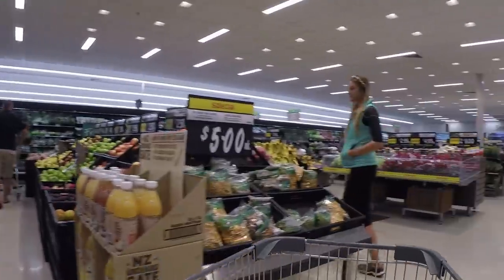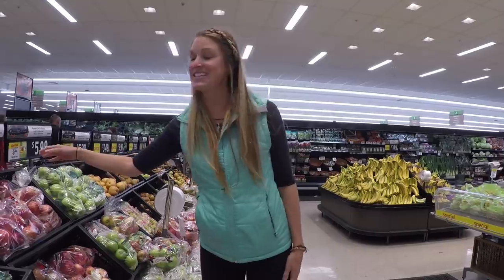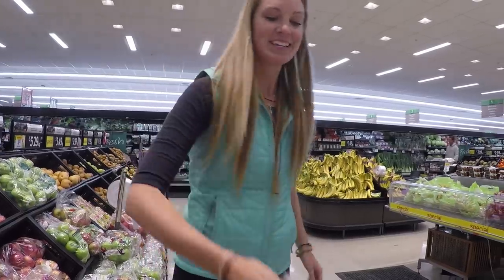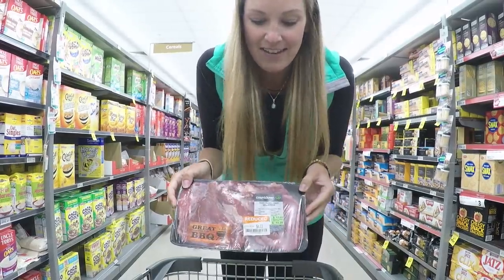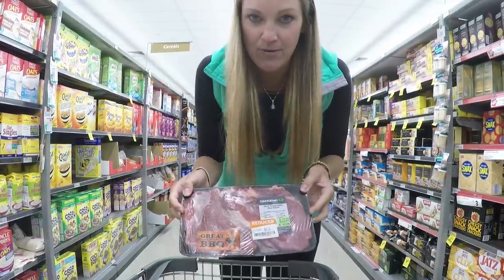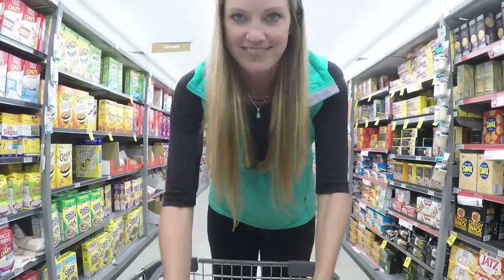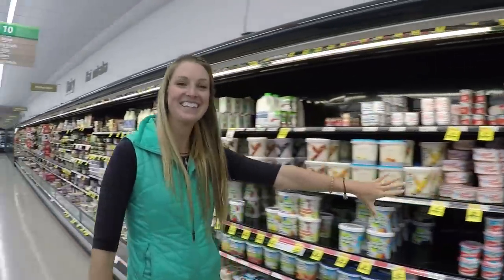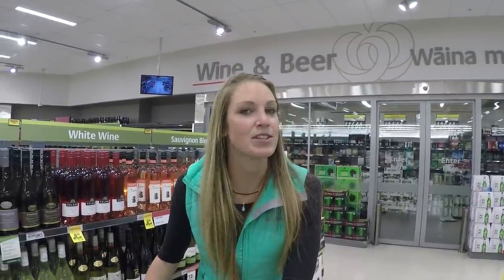For more information on shopping at a grocery store, over to Allison in New Zealand. They grow a ton of apples in New Zealand, so they're super good — this bag is $4.49 for the whole pound. Look at all this steak for six New Zealand dollars — so for about four US dollars, we are eating steak for dinner. Cheese is too expensive here in New Zealand. Most importantly, drinking: New Zealand produces a lot of wine and there's a lot to choose from, which is a good thing. Beer is expensive here, so we're grabbing some wine tonight.